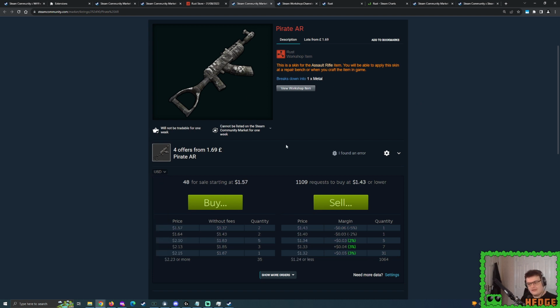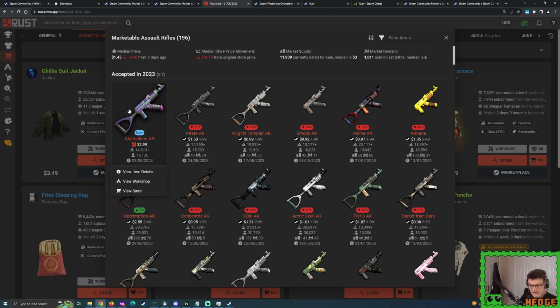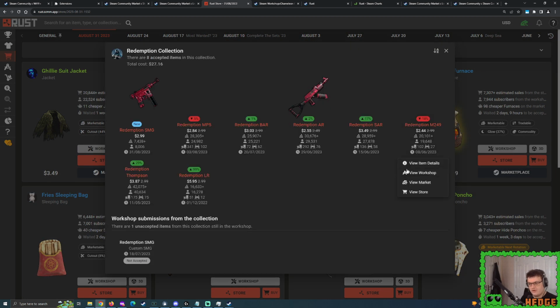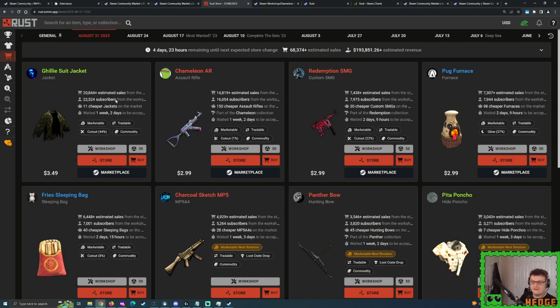In regards to what we see here, I don't think that is going to happen to the likes of the Chameleon AK. I actually get the feeling this AK right here is probably going to emulate what we see here with the Redemption AK-47. So if we take a look at the Redemption collection at the moment, some of them are struggling a little bit, but they're not doomed. It's only down by 5% here for the MP5. M249 is its own problem, but that's only down by 18%. And then all the other skins are in the positive. So this collection is holding up, and it's very likely going to do even better with the introduction of the gun racks. Wow. So I get the feeling this is going to end up a perfectly fine collection.